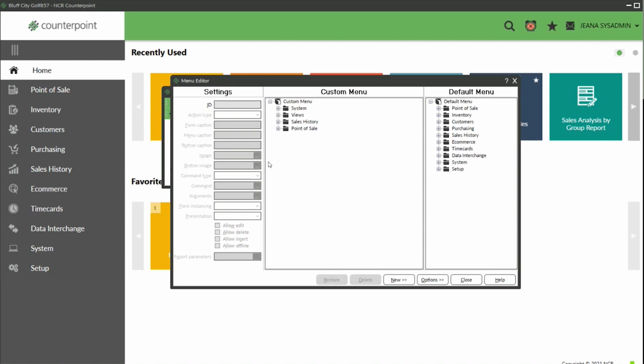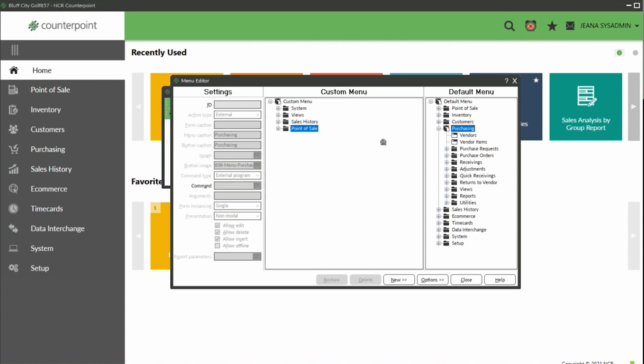So if I decided that maybe I want my POS group to do some purchasing, I could actually come over to the default menu, grab the purchasing folder. I'm just going to hold down my left click. I'm going to slide my mouse and I'm going to slide it up here to the word custom menu. Now, I can't just drop this anywhere. Notice how there's a circle with a slash through it. So I just can't drop it here in the middle of the screen. So I'm going to come up here to custom menu. And now I have purchasing. And maybe I want that button to be a little bit higher. So if I hold down, highlight the folder, Control and up arrow.